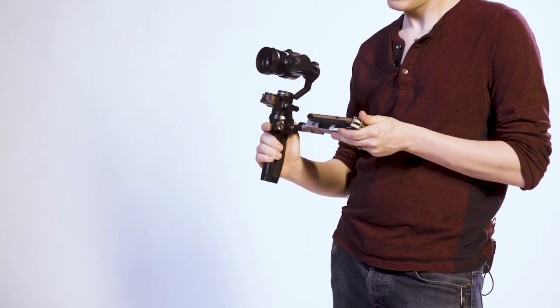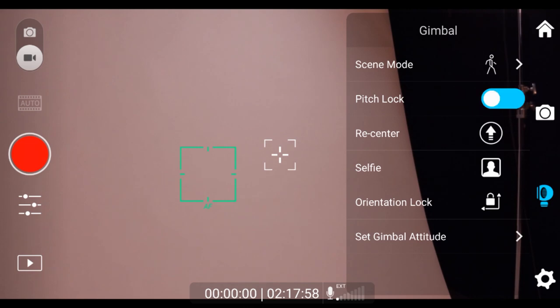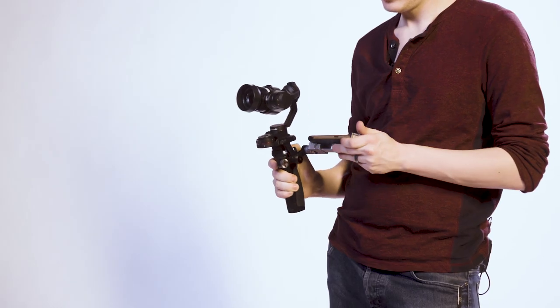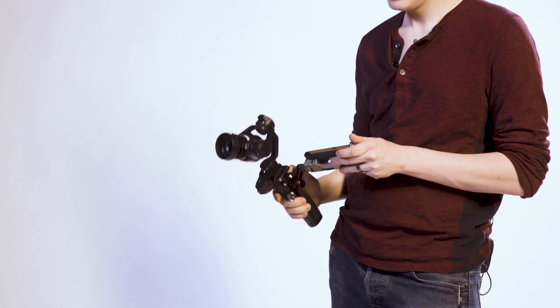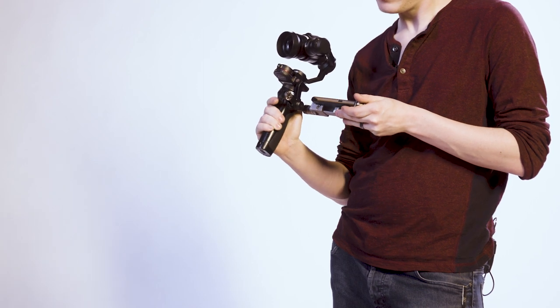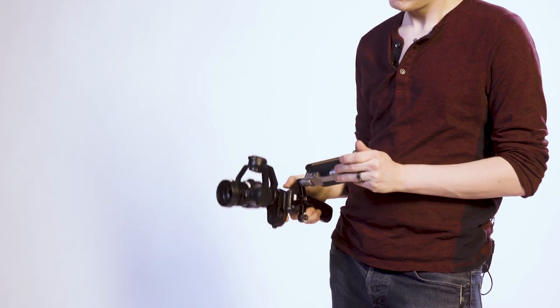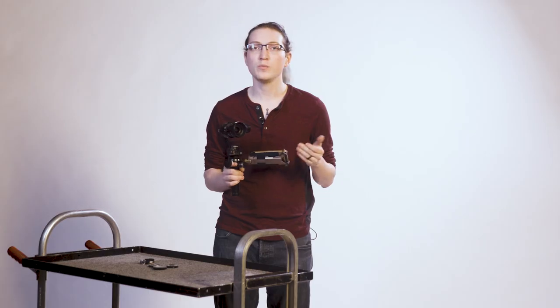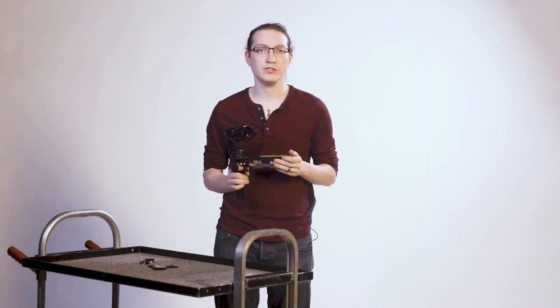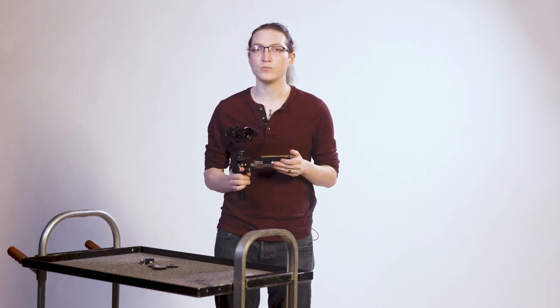Below scene mode, you can turn on or off what is called pitch lock. Pitch lock alters your tilt motor so that it maintains a consistent horizon level. You will see that when pitch lock is turned off and I tilt the handle, the camera tilts with me. But once I turn it on and tilt the camera, it remains at the same pitch. This way, when I am shooting I don't have to worry about my frame drifting up or down in the middle of my shot. This will also make tracking shots significantly easier, as your subject's eye levels won't shift as you track with them. I generally turn pitch lock off when I am capturing general b-roll, and turn it on when I require more control over my framing. But what will work best is going to be dependent on your shot.